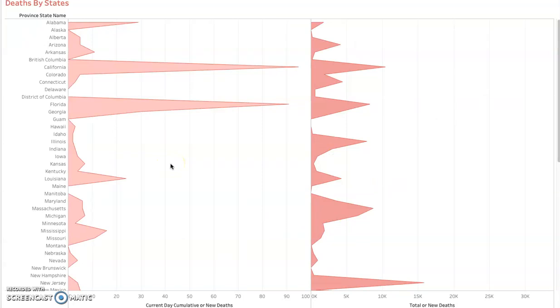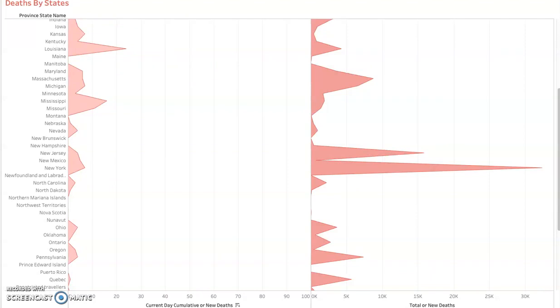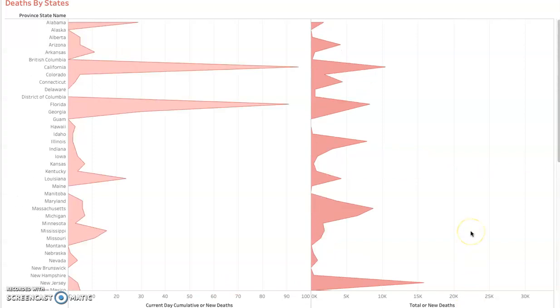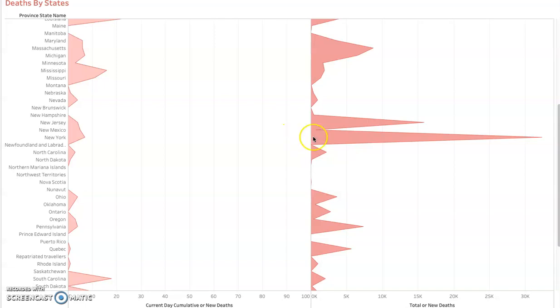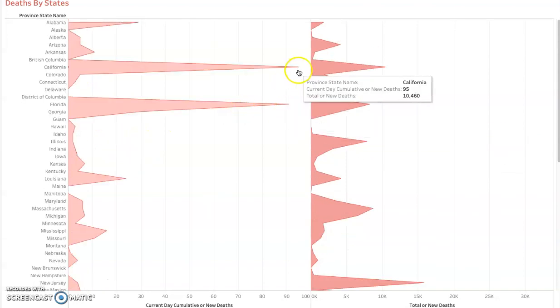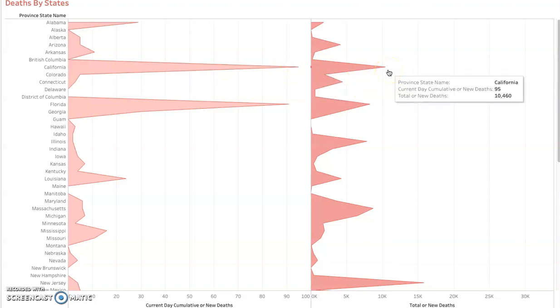And then if you go over to the death by states, I created this chart to better look at the deaths by state. And if you look here on the left side, it has the current day cumulative deaths. And on the right side here, we have the total or new number of deaths. I decided to do this to see which of the positive COVID cases turned more frequently into deaths. And as you can see here, we have more total deaths in New York, but the death rate has gone down immensely. And then here we have a peaking number of current new deaths, but overall deaths have not been too far up for California.